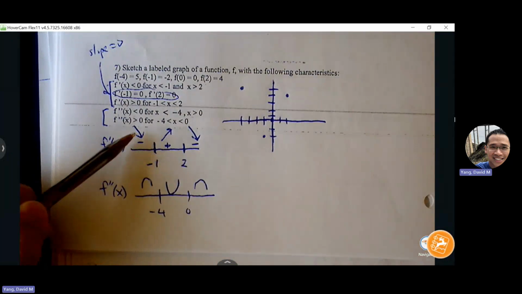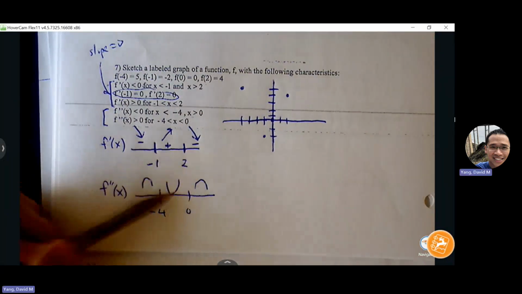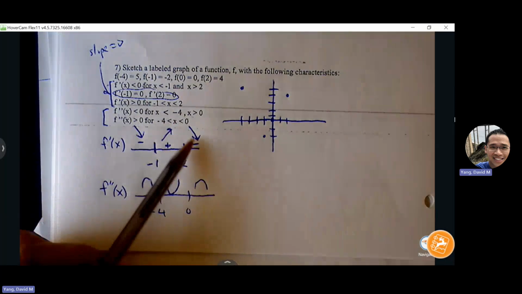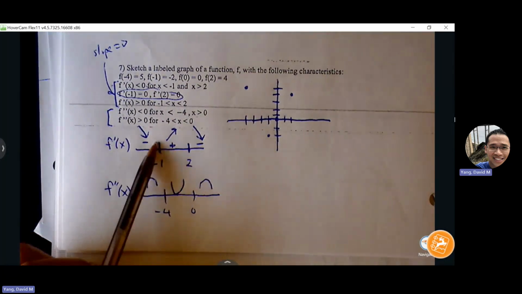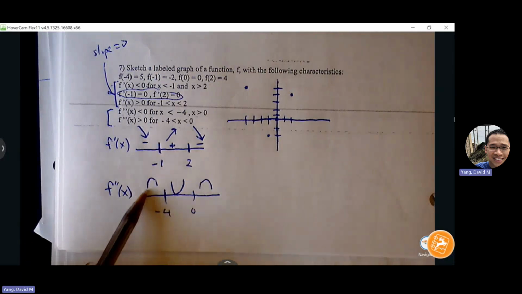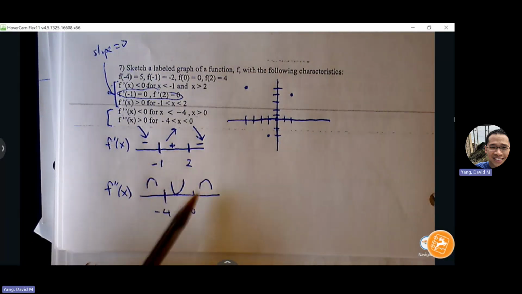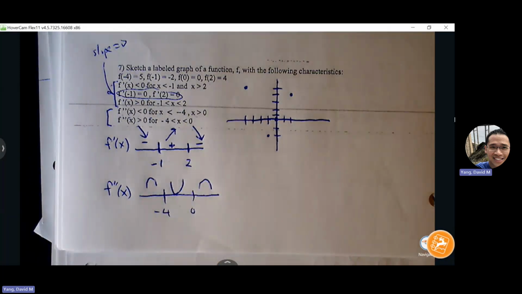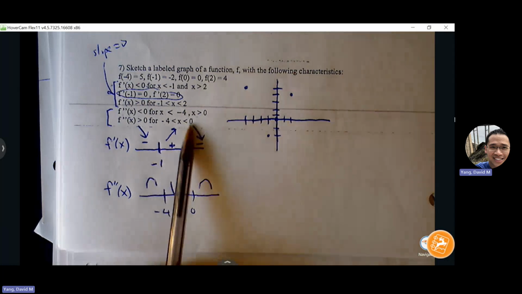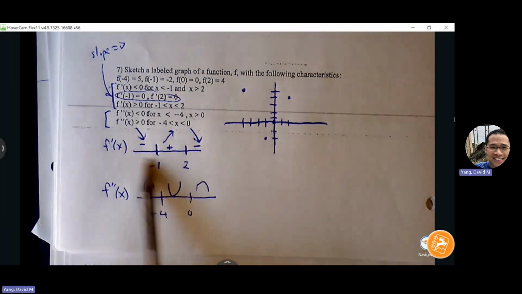Now, sometimes it's hard to try to do both of these at the same time. So what you want to do is put the emphasis on the f prime. This is going to help sketch out the path of your graph, and then you can go up and clean up that path a little bit. But we don't want to do this first. If we do this first, we're going to get thrown off by curvature that is not part of our graph. So we want to let this be our guide.